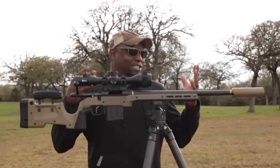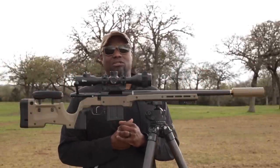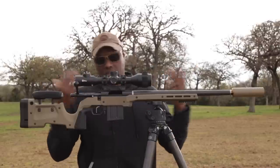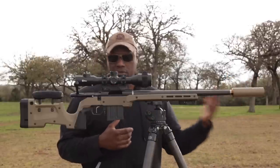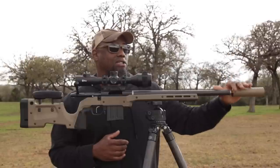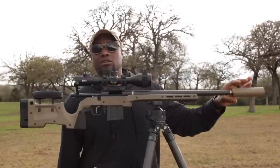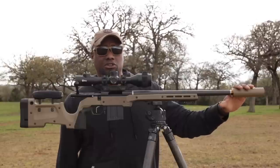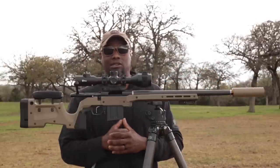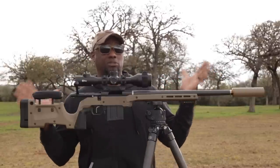All right, so let's talk about the suppressor. This is something that I was really wanting to get done really fast and get my hands on, and it was the Otter Creek Labs Polonium. This can was originally supposed to go on my 6mm Creedmoor, and guys, I will tell you this, just keeping it 100 with you, I did not think this suppressor sounded good on the 6mm Creedmoor. It sounded phenomenal on my 18-inch 223, that green one that I talked about. And it sounds even better on my 223 bolt action rifle.